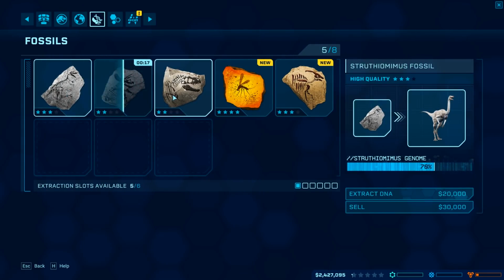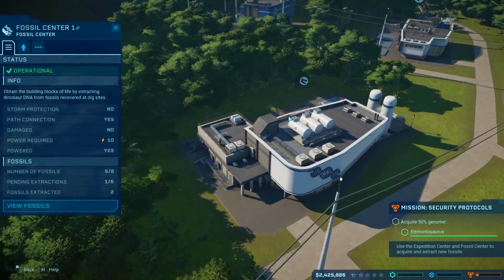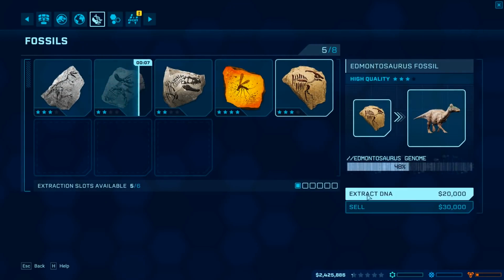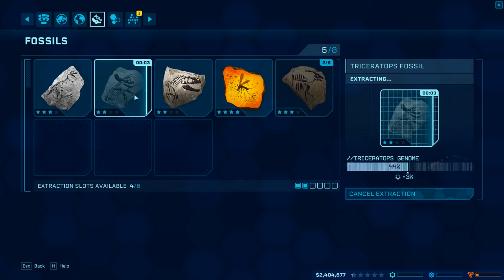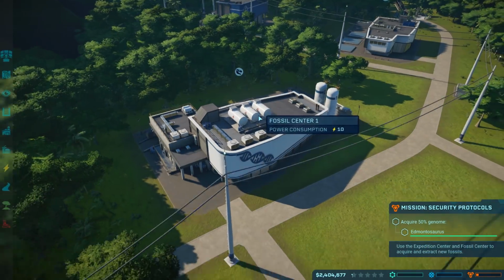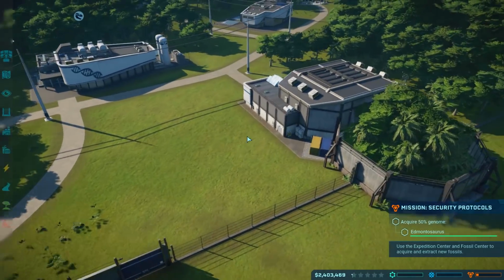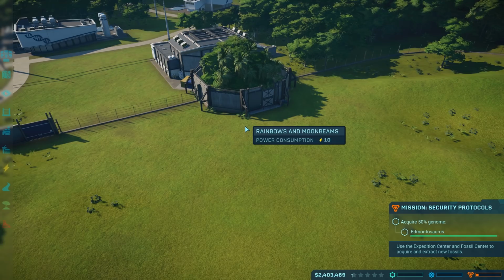Let's see. That one's being done. There's some amber there. Oh, there it was. I saw it. Here it is. Extract. Triceratops is going to have a little bit more genome, 4% more. And here we go. Edmontosaur fossil. Once that's done, we'll be done with that mission, I think. And then rainbows and moonbeams.